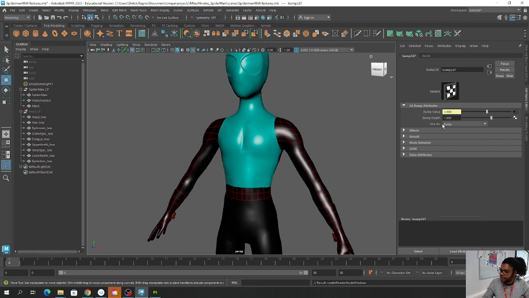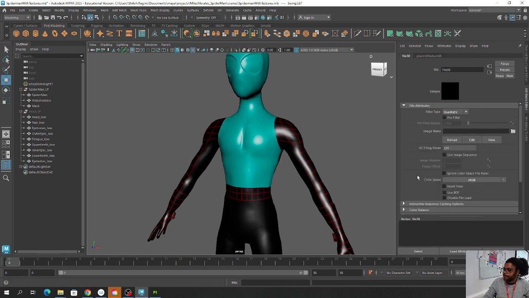Then in this next menu, it's going to say Use as Bump. So traditionally in Maya, there are different types of normal maps that you can apply. A bump map is kind of an old method of normals that we don't really use anymore. We need to switch this to tangent space normal, otherwise your normal maps won't look correct when applied. Then now we can click on the black arrow to continue to the next tab.